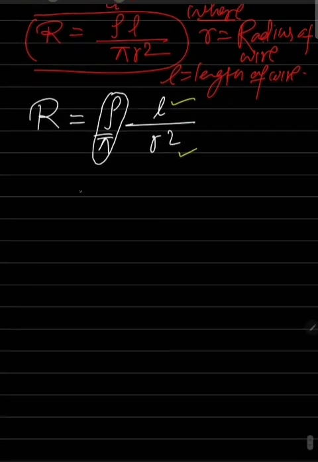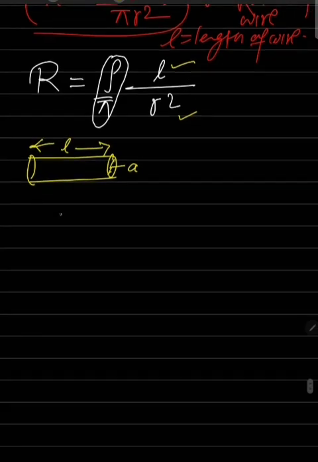Okay, suppose in any wire, suppose this one is one wire whose cross sectional area is A and its length is L. Now suppose I elongate this wire, मतलब इसको हम खींच के लंबा कर देंगे, जो इनिशियल लेंथ था उसका डबल लेंथ कर देंगे. सो दिस वन इज 2L.